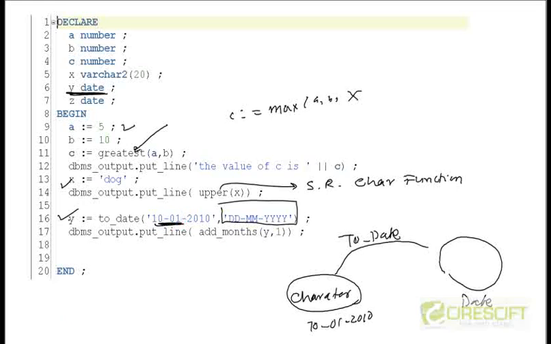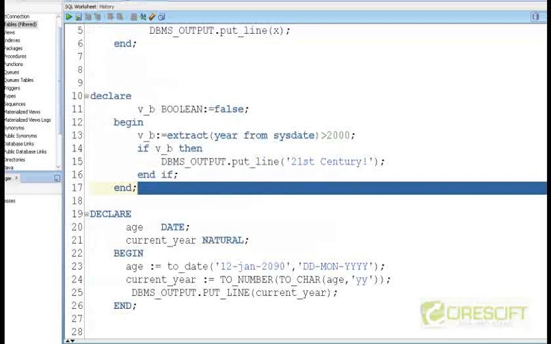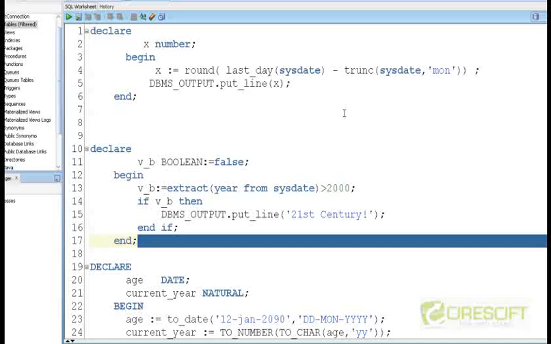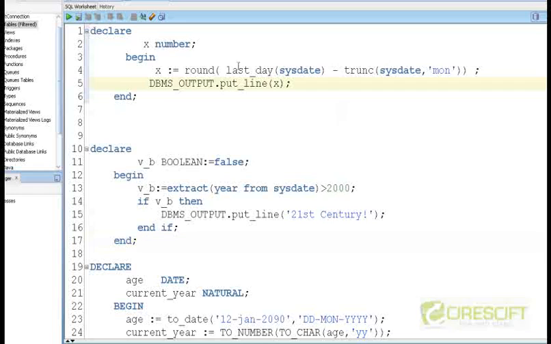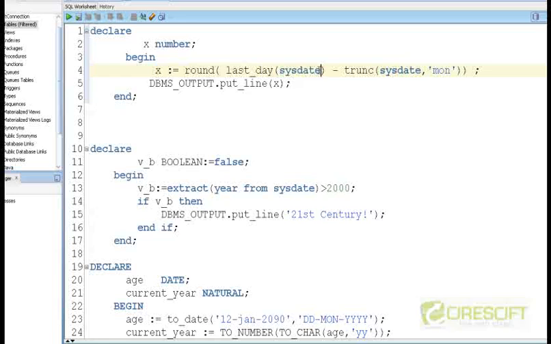And then there is some more example code available here. Let's take some more examples just to make sure that you understand. Here I build this expression, and in this expression I first use last_day of this date, so that whatever this date is, today's date, I will get the last day of that month.